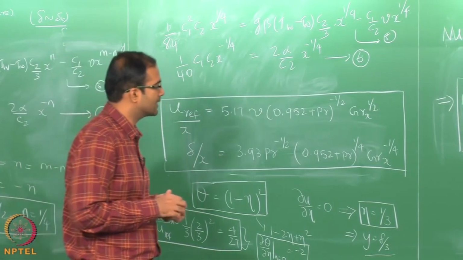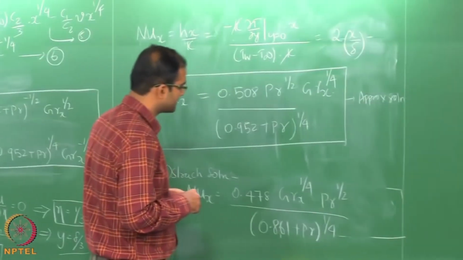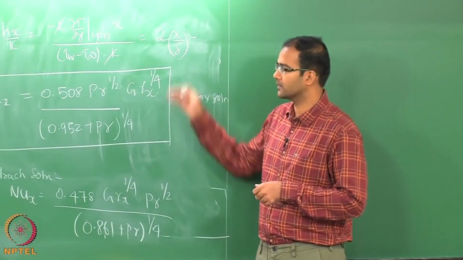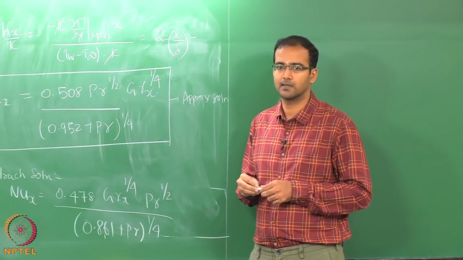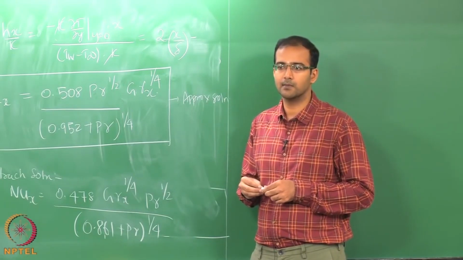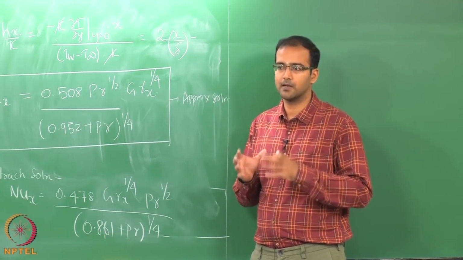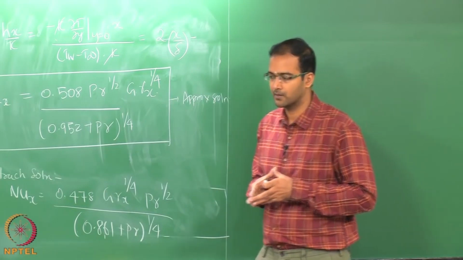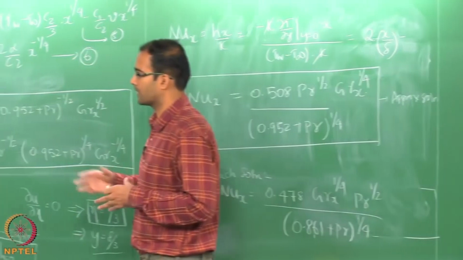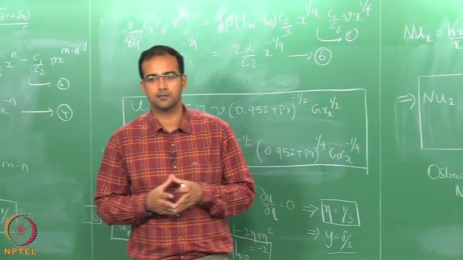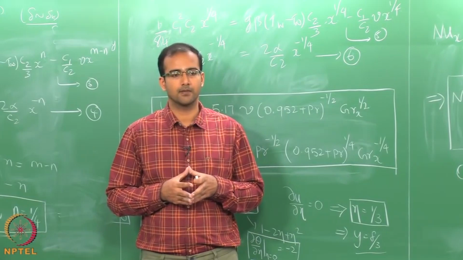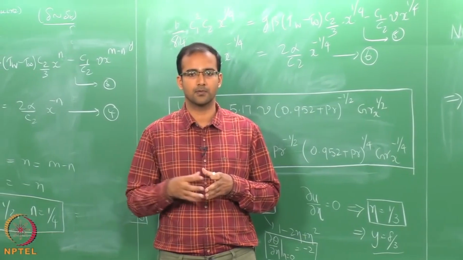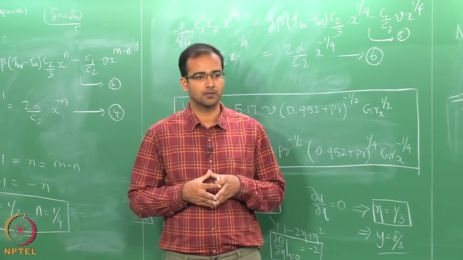Okay. But nevertheless I would suggest that if you are not interested in numerical solution, then the approximate method will give you a straightforward correlation. Otherwise a similar effort will lead to a new ordinary differential equation which has to be again numerically solved. Okay. So the same procedure can also be extended to constant heat flux boundary condition. Since I think you have already done this for the external forced convection, you should be able to repeat a similar procedure by extending the same solution.